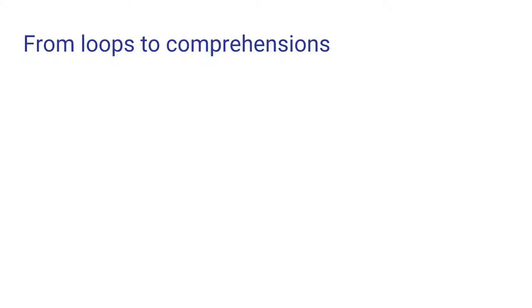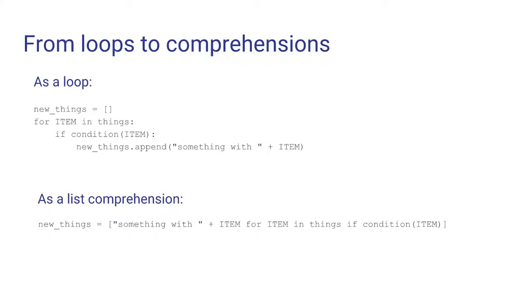So the notation for a list comprehension is essentially a one-line for loop with the inner part of the for loop pulled to the beginning. So here's an example of transforming a four-line loop to a one-line list comprehension. As you can see, the innermost part is brought out to the beginning the same way that it would be done in a math expression.